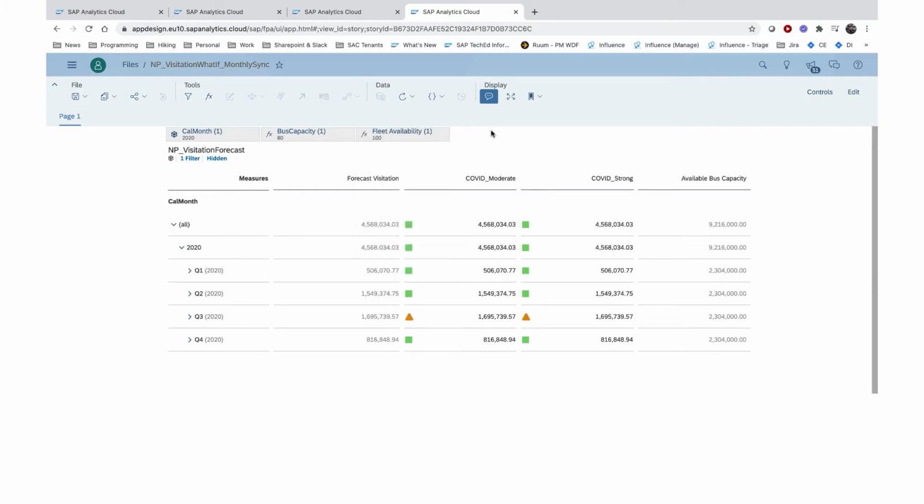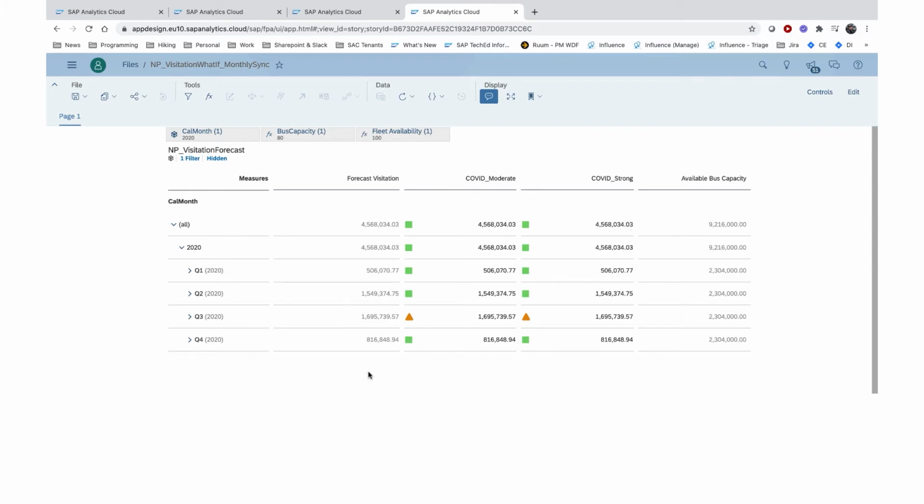These two combined give us an available rider capacity, this column over here on the far right. If a given bus is in operation and it can make 8 trips up and down the canyon in a day, times the number of riders it could potentially carry under different circumstances, how many riders could that bus carry in a day, multiplied by 30 days for the average month. So this is my per month available bus ridership capacity. What we see here is that under normal circumstances, with fully packed buses and the bus fleet in full operation, I'm very comfortable and well above what I need for my visitors. So everybody can get a seat.